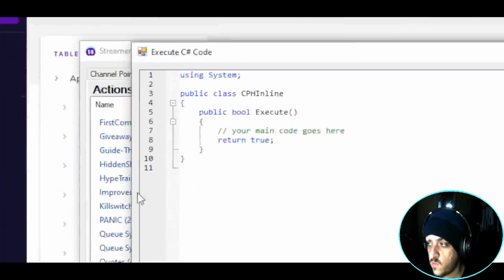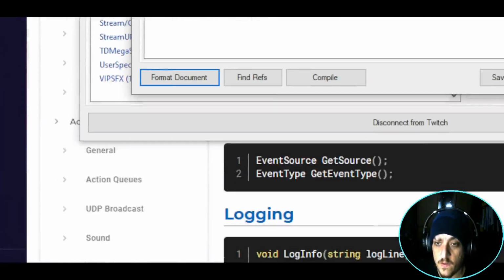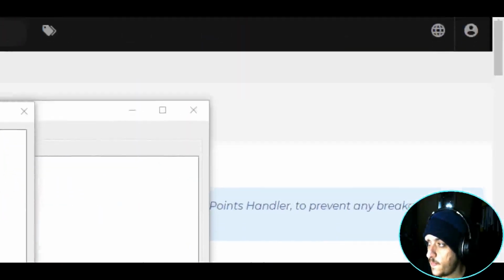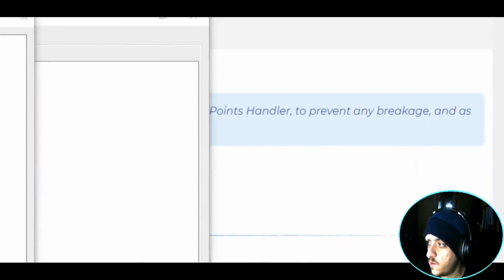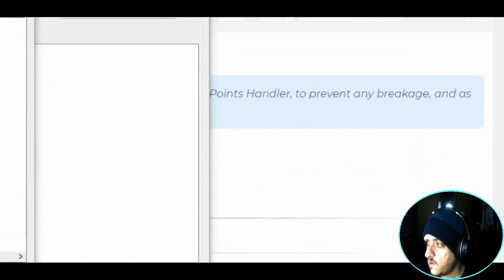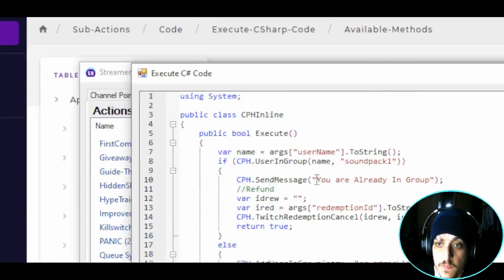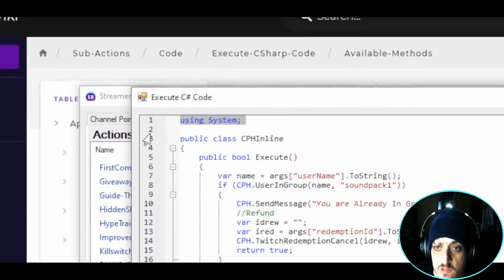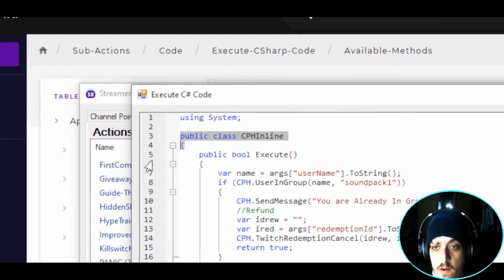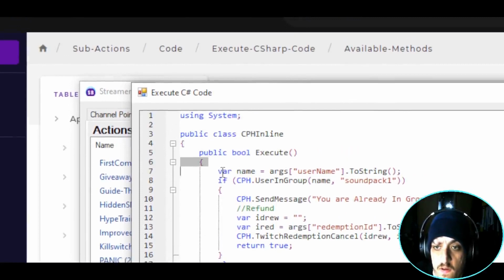And now this is when it gets a little more complicated. So I've already written it. So this is the code. So obviously using system, public line, you know, there's a variable name, username.